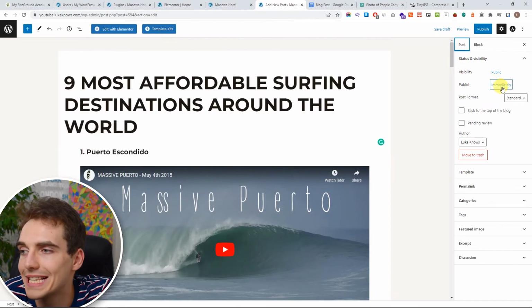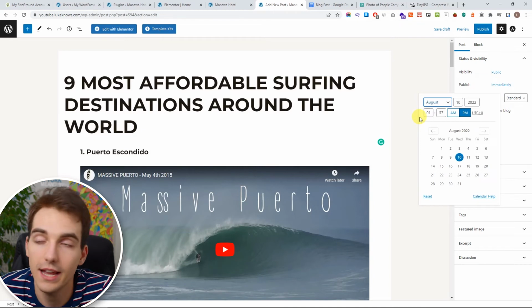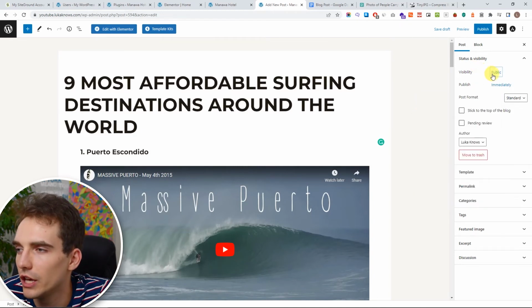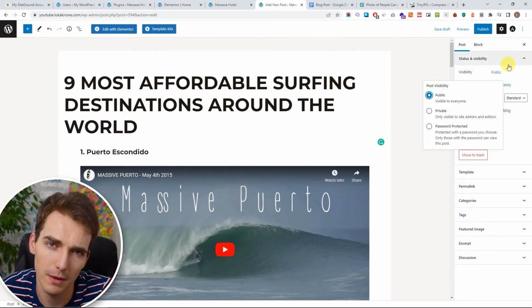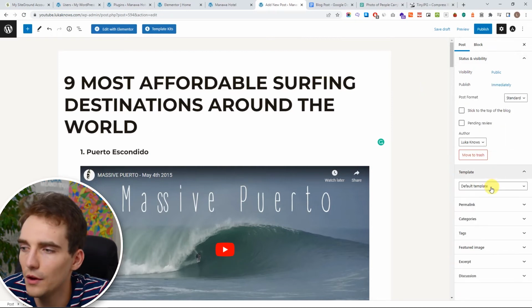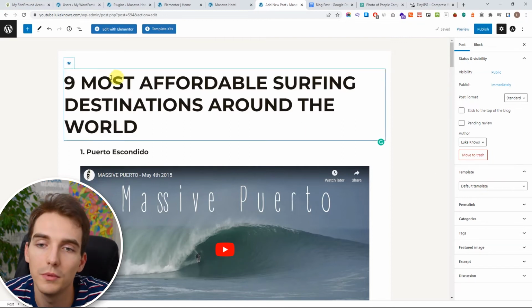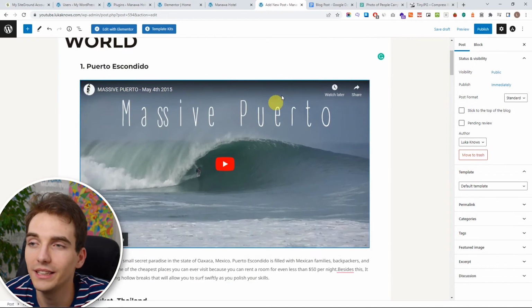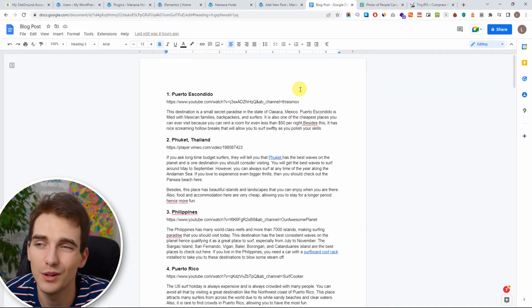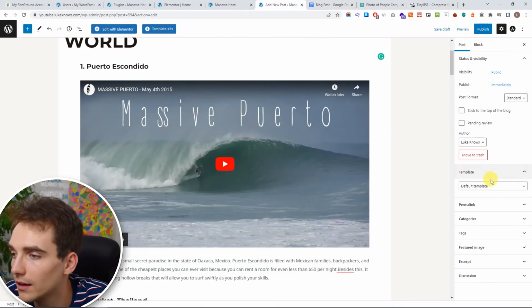So here you can go and set it up when you wanna go and, for example, publish it. If you have it on some specific day, you can go and put it inside here. If you make it public, private, or password protected, so only few people with password can actually go and see it. Here you have template, we don't need to worry about it, but for example, if you wanna go and make more top 9 destinations, you can go save this as a template and simply recreate it. But because we are using Google Docs, we don't actually need to worry about it. We're gonna be writing majority of stuff over there anyway.